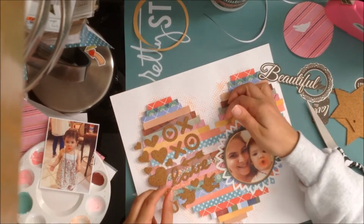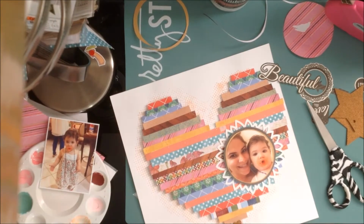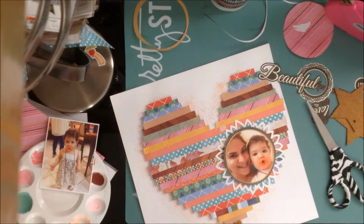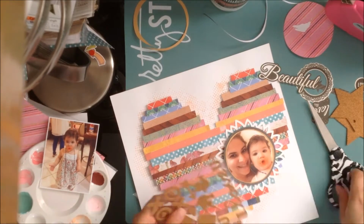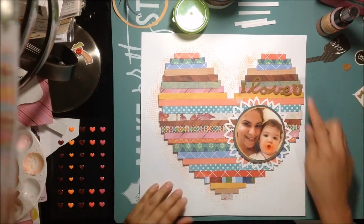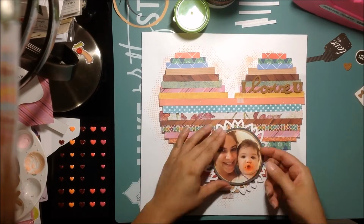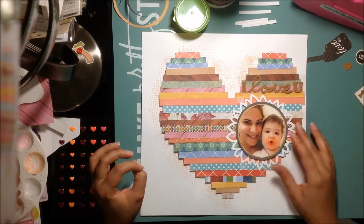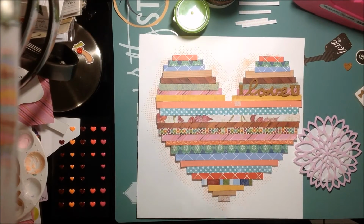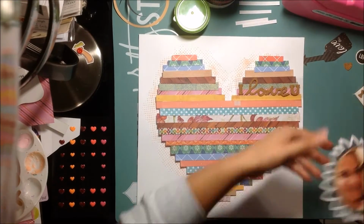And then I realized that that black against that background is just too harsh, so I'm pulling out the cork. I needed something a little bit more neutral, so the cork fit perfectly. I just got these little cork shapes at Michael's, so I decided to go with that. I'm adhering all that down, and I'm happy with that so far. Just going to add some tape to that and glue that down.